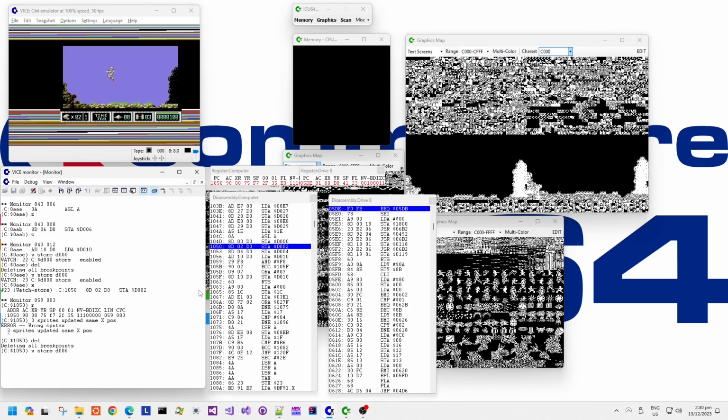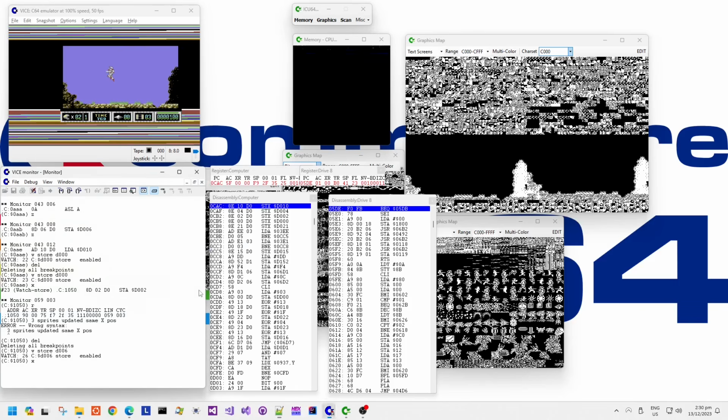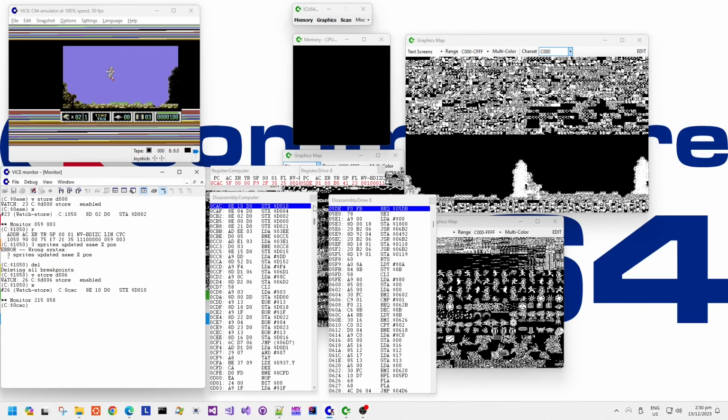And this is interesting. In Turrican II, the sprite X positions all seem to be multiplied by 2. This means that the game sprite positions are at half horizontal resolution.